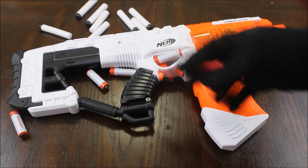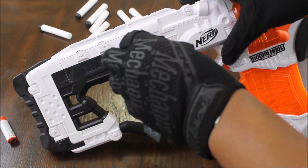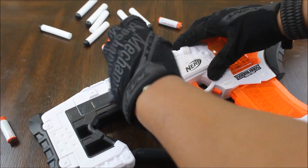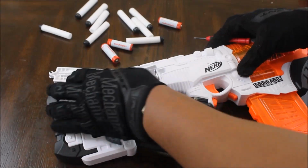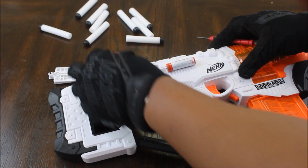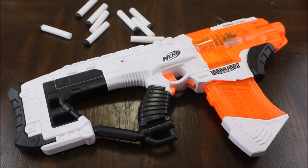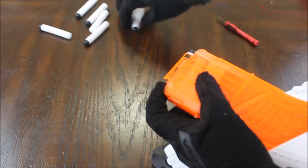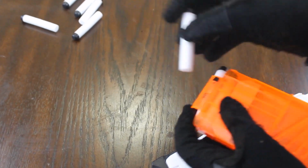All right guys, so the battery compartment is actually right here. It's held in by a single screw, so let's remove that right now and pop the batteries in. Next, let's load it with some darts. Desolator uses these custom white and black darts, and they look pretty cool.